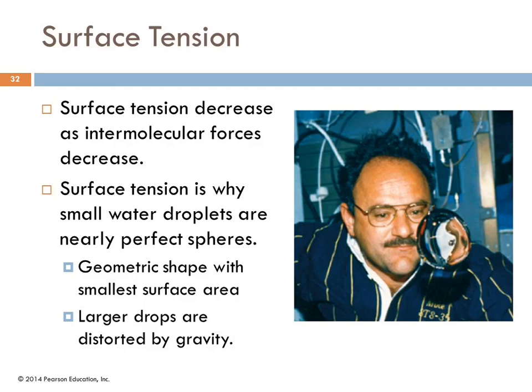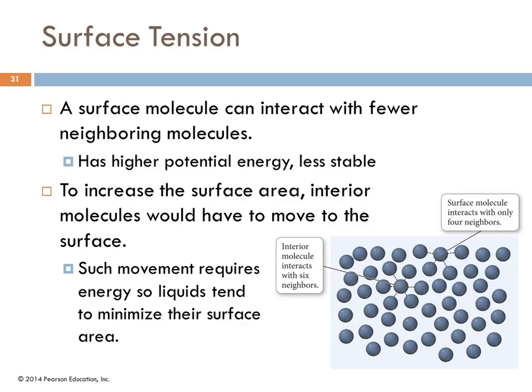The surface tension will decrease as the intermolecular forces decrease. Let's just go back to this picture. If it's the strength of attractions for the interior molecules that is causing them to not want to go up and have fewer interactions, if these interactions are weak, then going to the surface isn't as big of a deal, and the surface tension is less. If these forces of attraction are stronger, then losing 2 forces here to only have 4 is going to be a big deal. And it's not going to want to do that.